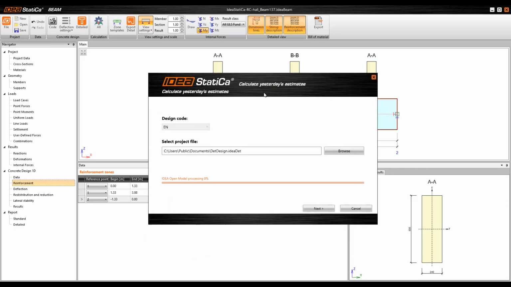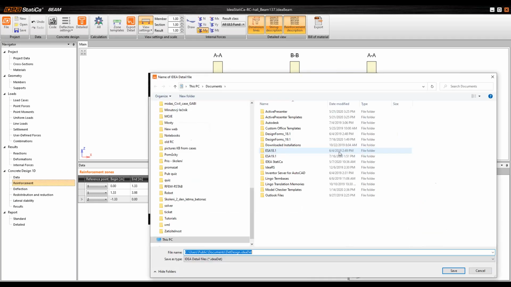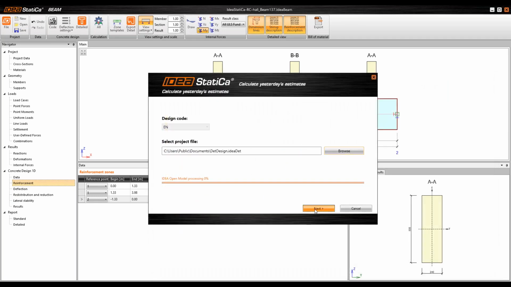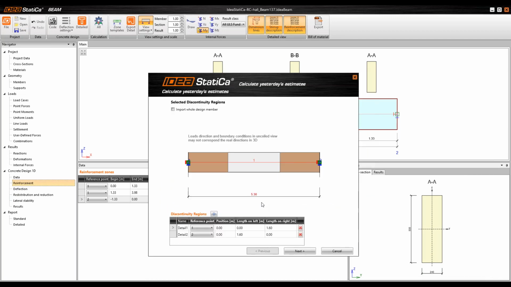So if you remember the workflow which I was showing at the beginning, this is the end of step number 2, and we are entering the third step.